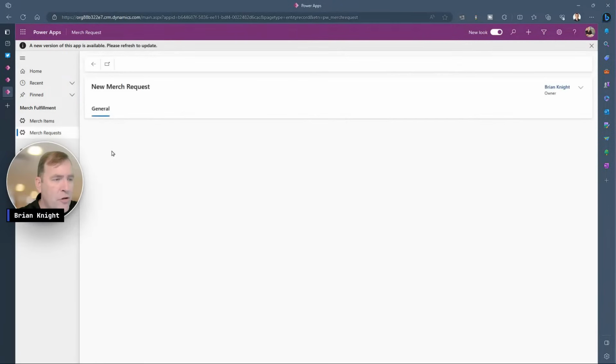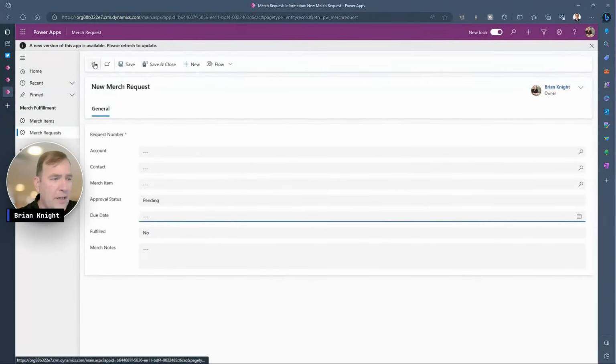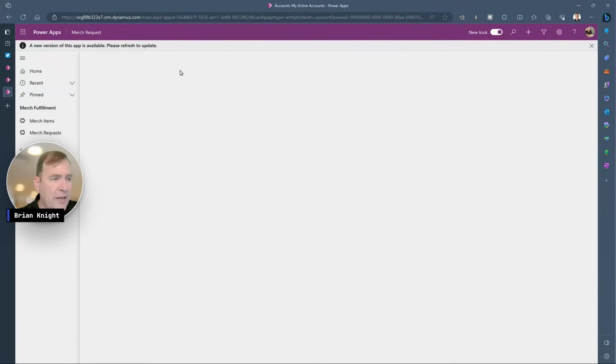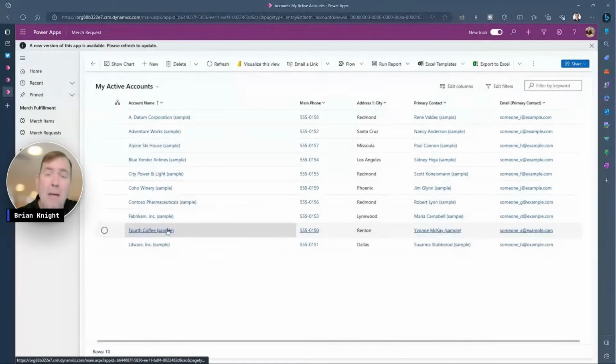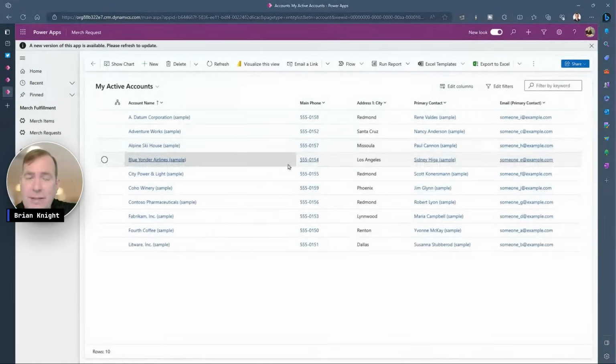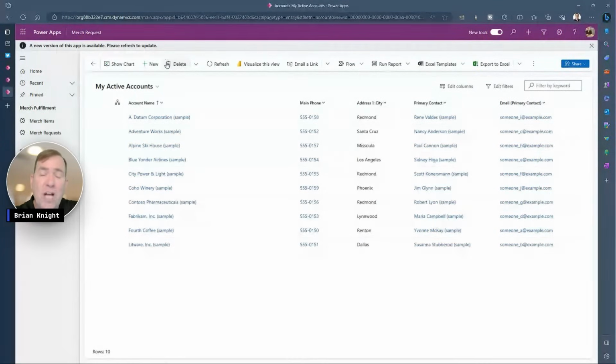So I can hit the new button and add forms of new data here if I wanted to as well. And you'll see a list of data right here. But it's less about the aesthetics. It's good enough, but we can do a lot of things. For some customers, this might intimidate their users because there are so many buttons I can click on. There's so much I can do.